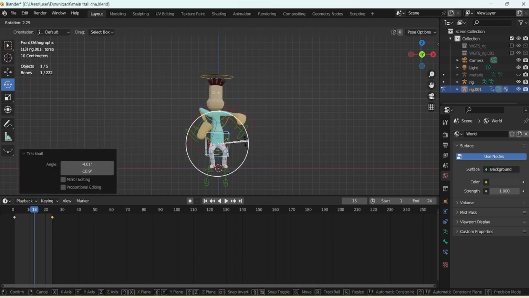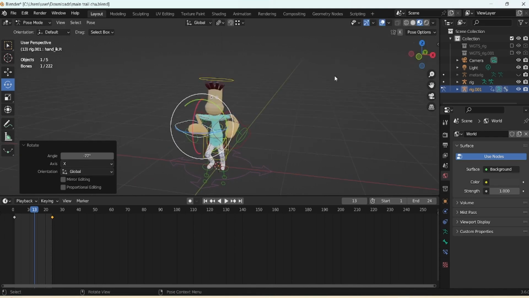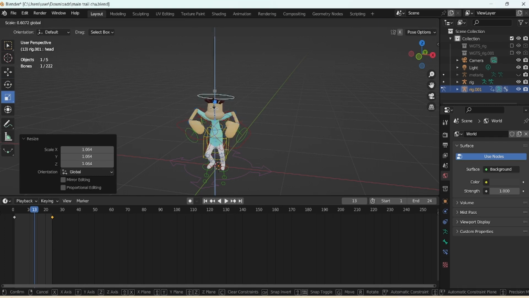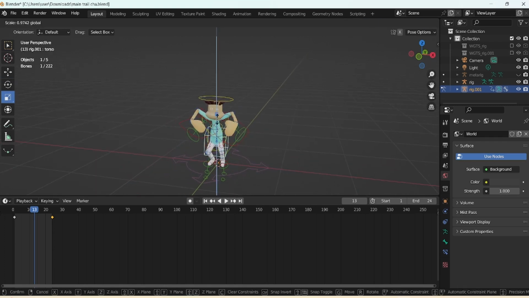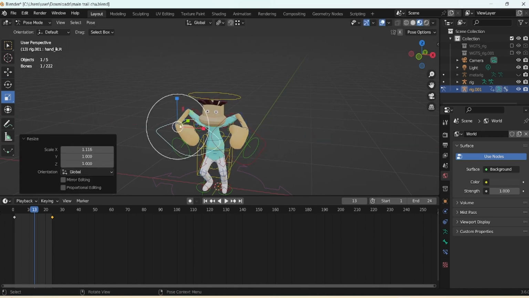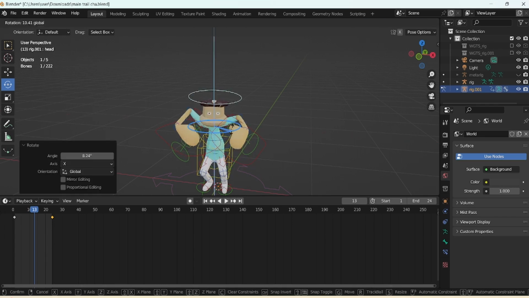Now, to make the animation more dynamic, we are going to add some squash and stretch. Grab the scale tool and scale down the character's head and body. But remember, you want to maintain the same volume. So be mindful of how much you stretch and squash.